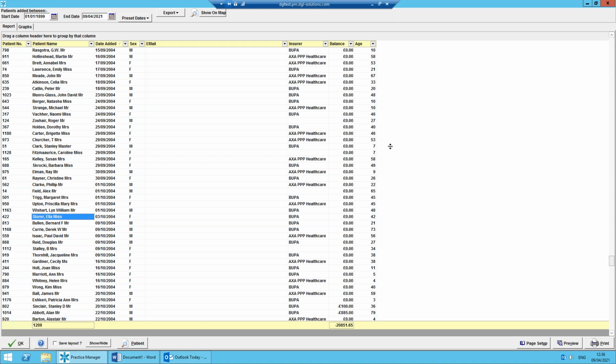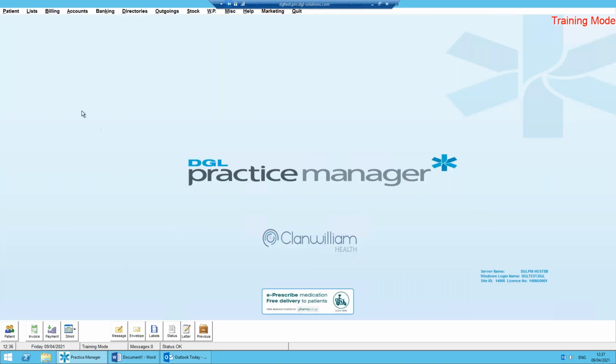Now, if you've configured the report for exactly how you want it to look, and you don't want to keep having to do that every time you click into that report, if you click on Save Layout and tick that, the next time you go into that report, the fields that you've added or taken off will remain on that report. They won't have to be dragged back in through that Show Hide button or dragged off in future. And that will set it for all users across the system if you've got multi-users on there. And then to close out that report, simply click OK, and that will take you out of the screen.